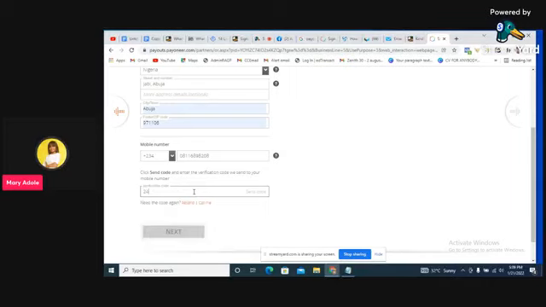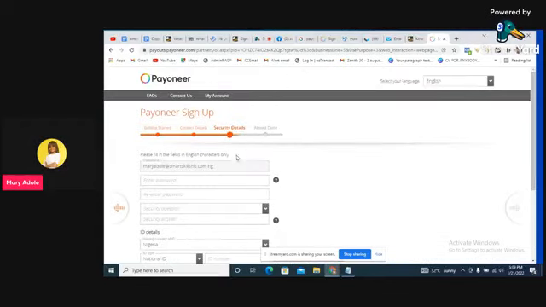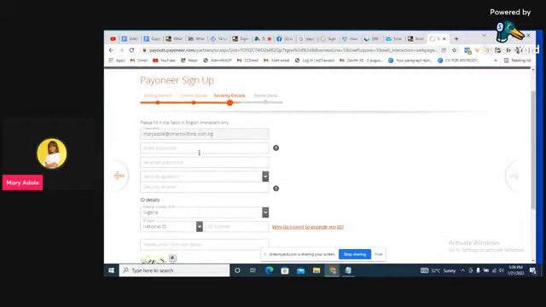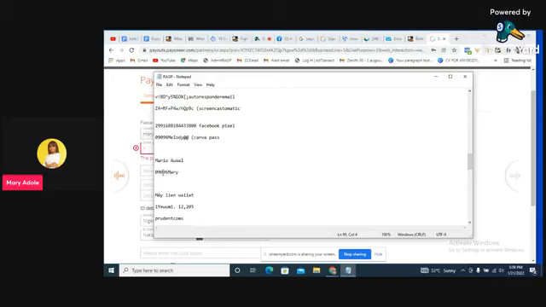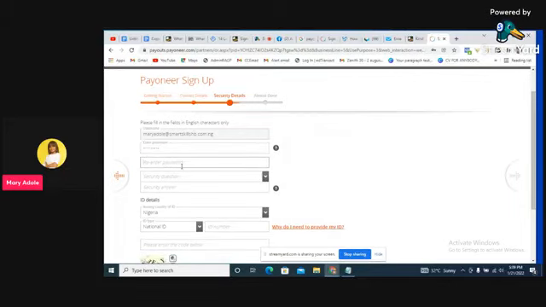So I get to enter the verification number that has been sent to me, and I click on next. Then here I have security details. Okay, so I get to create a password here. So let me create a password. Okay, I think I already had a password saved up. We enter password.